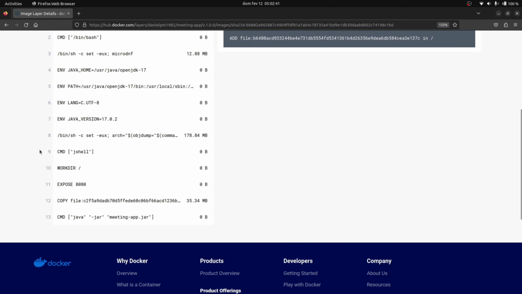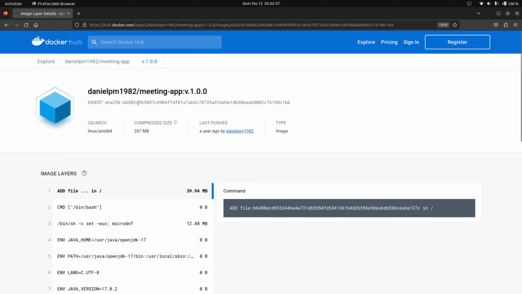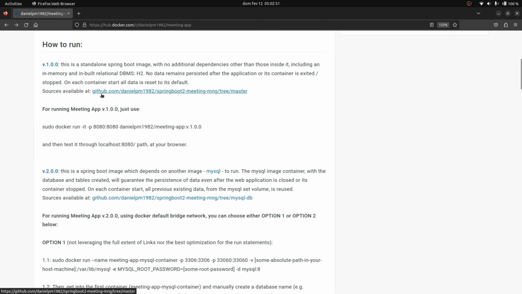If you click on it, it goes to the Dockerfile, which is the image itself that we download locally if we want to create the containers for it. And here you have the sources, which is the code which we've containerized into this Dockerfile.